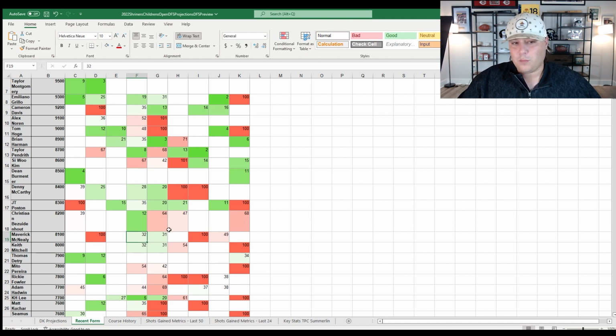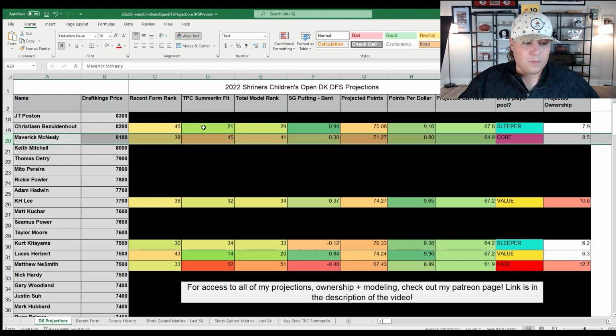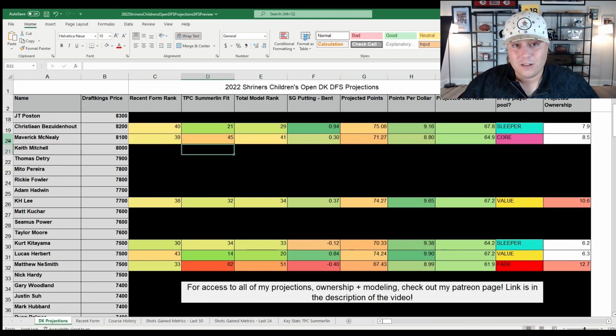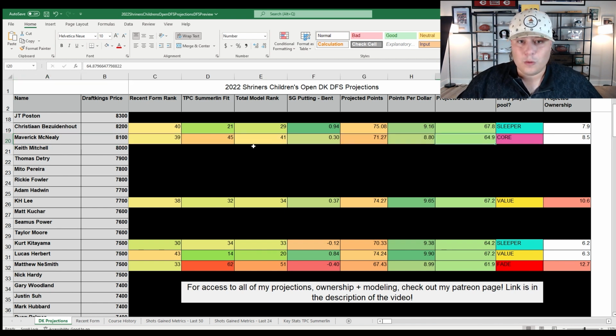Just not going out there and putting up top-end upside. So now he's $8,100, and he's only 8.5% owned. Those are the type of situations where I buy in on McNeely, because I know that he's a volatile, high-upside, high-pedigree player, just a lot better than a lot of the guys that you can buy around him here. And people don't like playing people that are out of form.